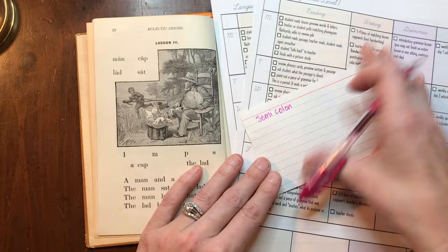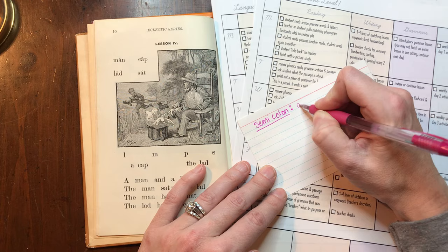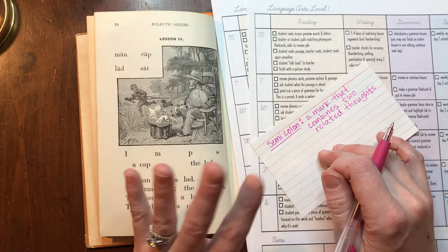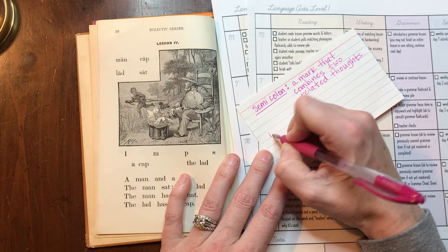Teach them how to write a definition. You're going to have your term, then your colon to define it. And it is a mark that combines two related thoughts. So there's two things that you're trying to say and you want to combine them. Or you can say it's a mark you can use instead of a conjunction, instead of and, but, or or. So you can give them the example: the man sat, the lad ran. You can have them write that. So, for example: the man sat; the lad ran.